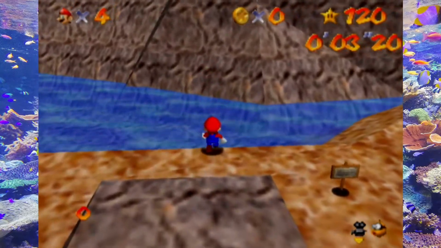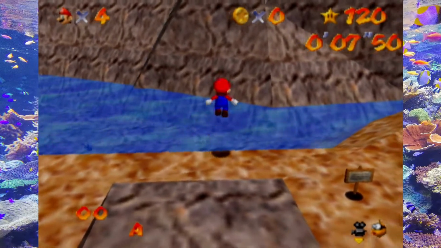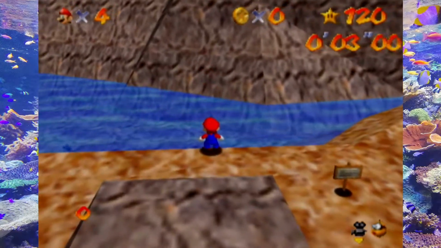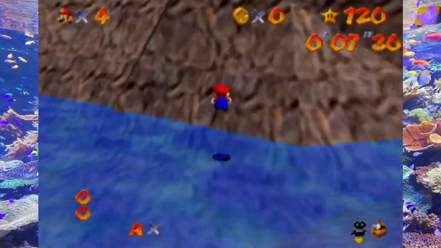Now, that's not a very difficult trick to get, and it's not even very precise. You just need to sort of get around here somewhere. It's not too difficult. You can probably get that. And what you want to do after you've done that is long jump forward.